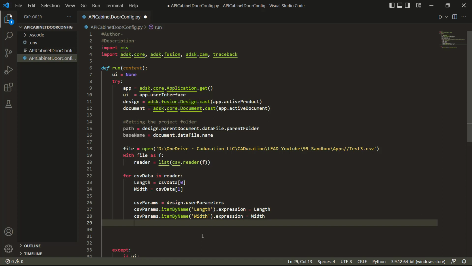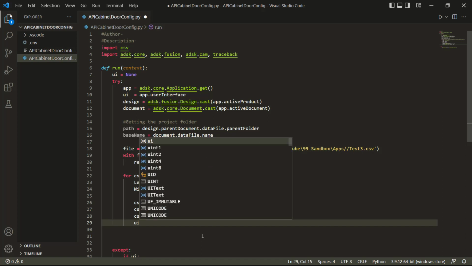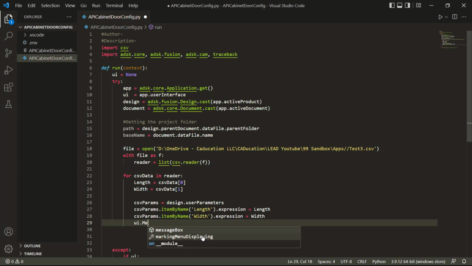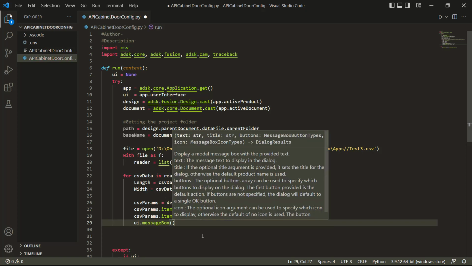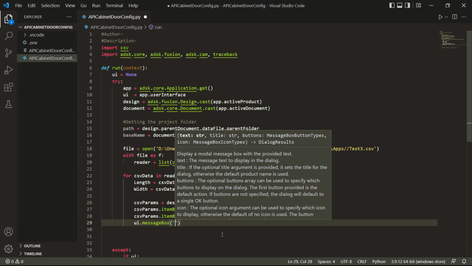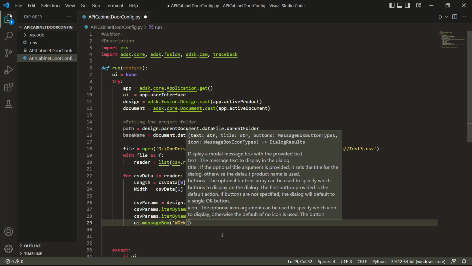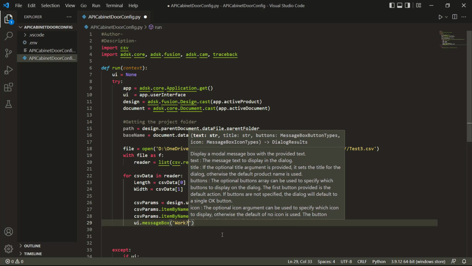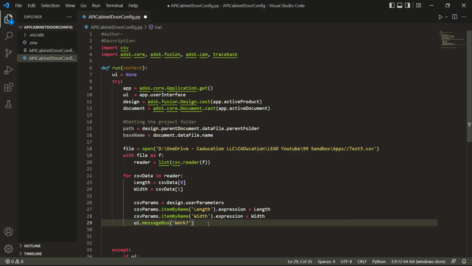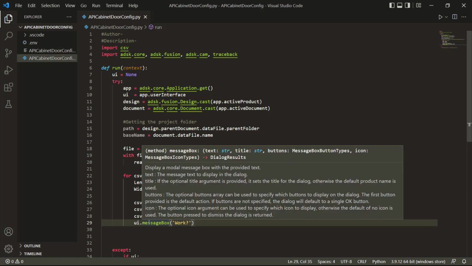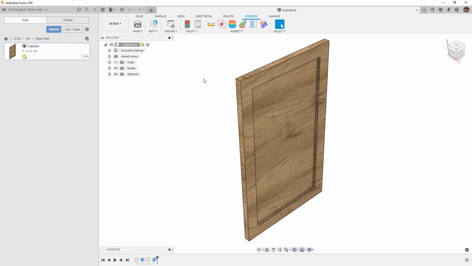In order to pause the program each time through, I'm just going to do a UI message box. And we can use UI message boxes to just have an OK button, but they're actually different types. So you can see message box button types here. You can do a yes, no option, and you can give the option to sort of break out of the loop if it's not working. I'm not going to go into that in this video. We're just going to say work, question mark. Again, we're not going to give the user an option for yes, no, but that is available through the UI message box.